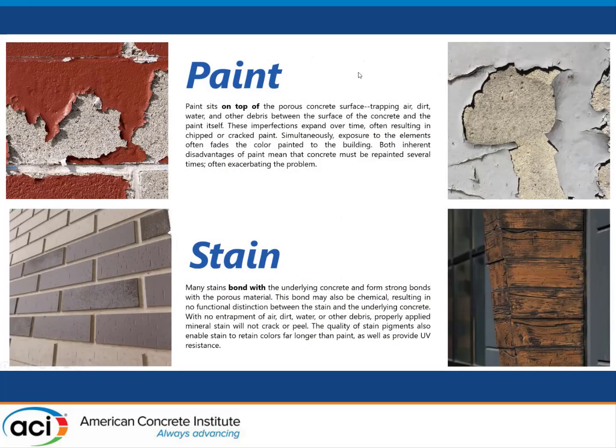Anyways, stain. It's a much different bond. It provides a chemical bond, which means that it absorbs into the substrate. It bonds with the substrate on a molecular level. So what you're getting is actually our product, or the mineral-based stain, absorbing, hardening within the substrate by at least a couple millimeters, and then it locks in that awesome color in there. So as it cures with the substrate, you won't get the different challenges you will with paint.